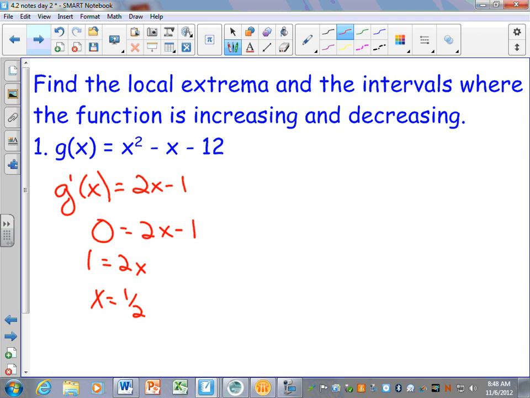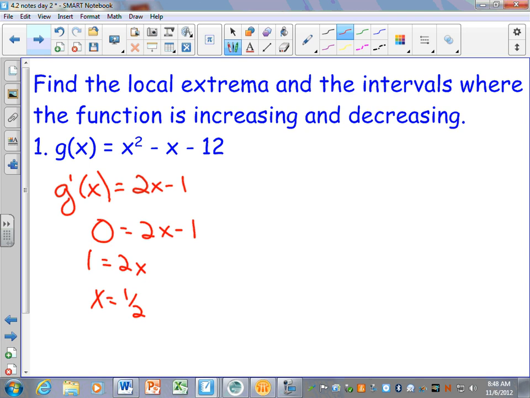So let's talk about how we can use this increasing and decreasing stuff to help us find local extrema points. If this is a possible local extrema point, that's going to be our dividing point for our intervals of increasing and decreasing, because if this is a max or a min, one side's going to be increasing, one side's going to be decreasing. What's the domain of this function? All real numbers. Do you agree that a parabola just has one, like a max or a min? Probably can kind of get there without actually doing this, but we're going to break this up.